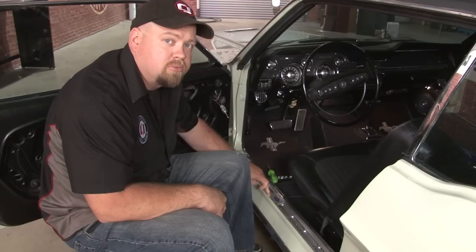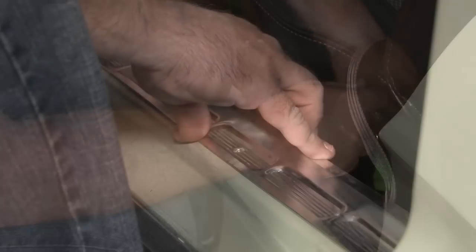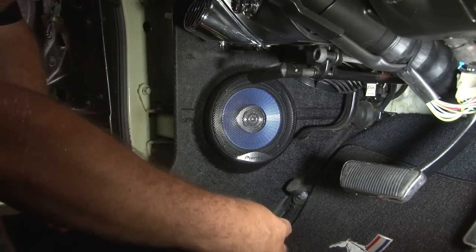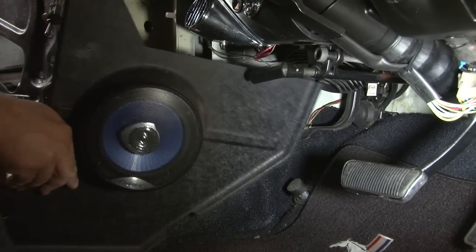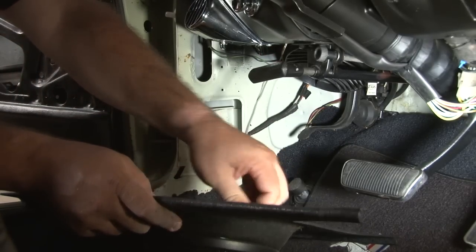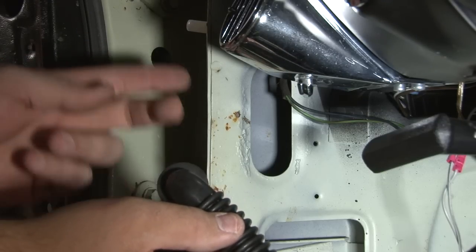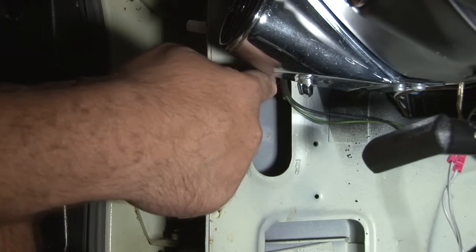To do that, we'll have to remove the door sill plates first and then remove our kick panel. Then remove the screws for our kick panel speakers. The grommet provided for the wiring harness is meant to come down and inward, so you want to make sure the hole you drill on the inside is down and inward from the one on the outside. You usually want to go right through this slot here — that's the best place to go.